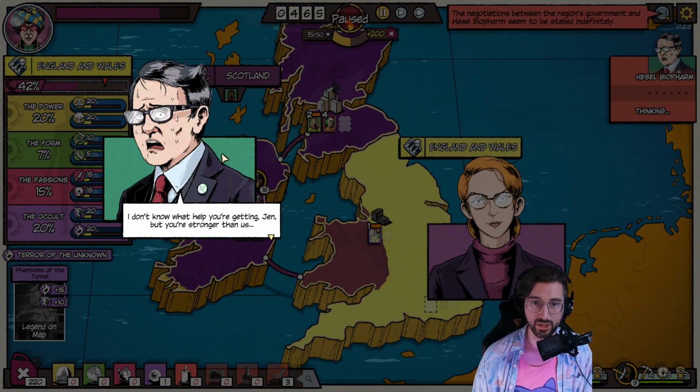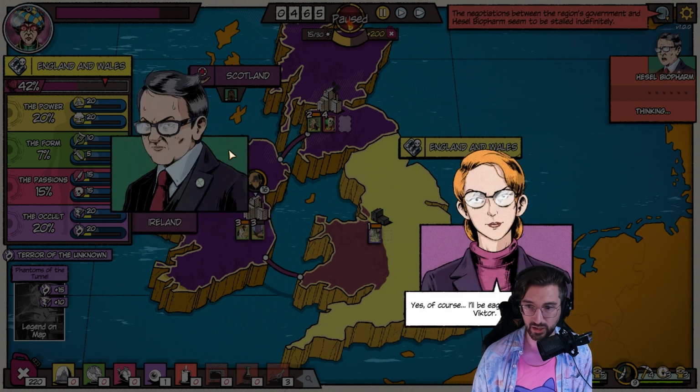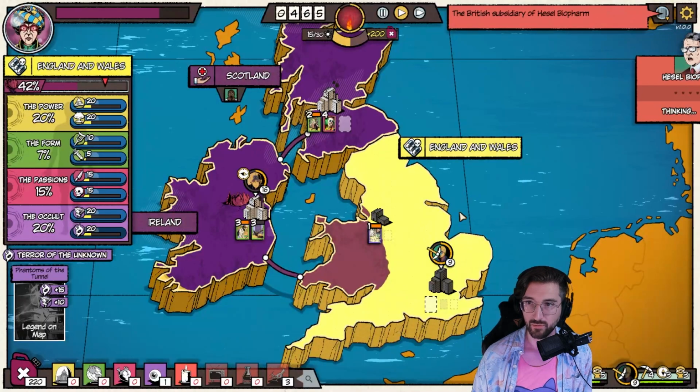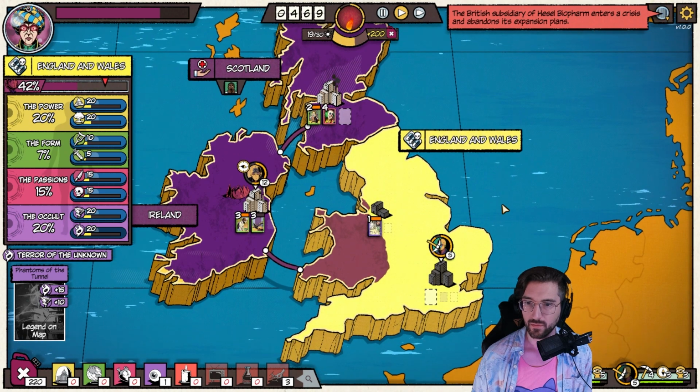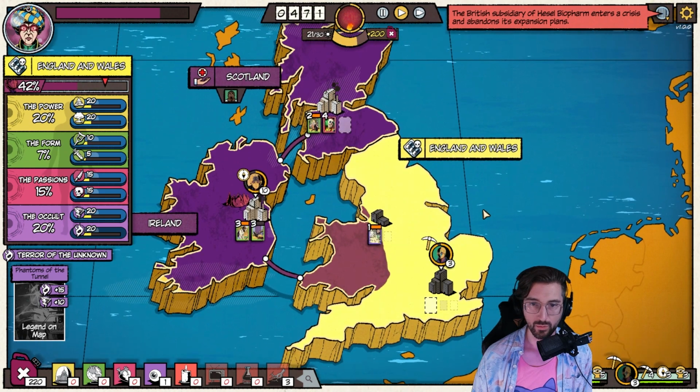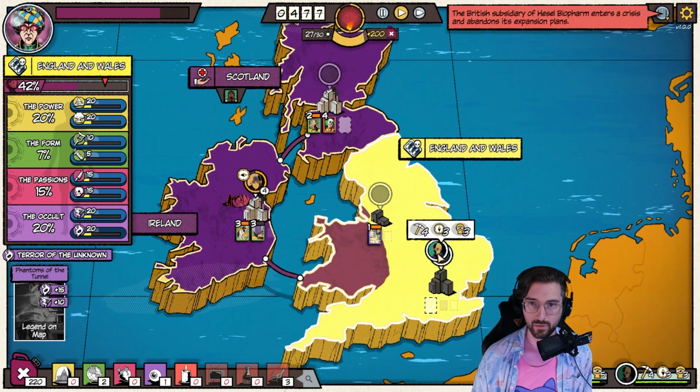I don't know what help you're getting, Jan, but you're stronger than us. I've decided to shut down Hessel in the British Isles. Mark my words, we'll meet again. Your rival has been defeated. Now all we have to do is wait for the juice.